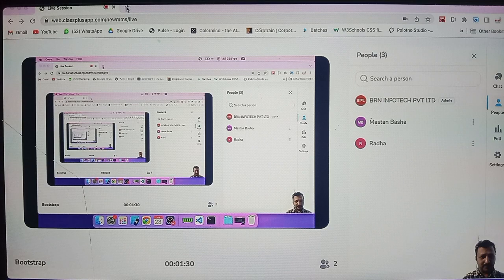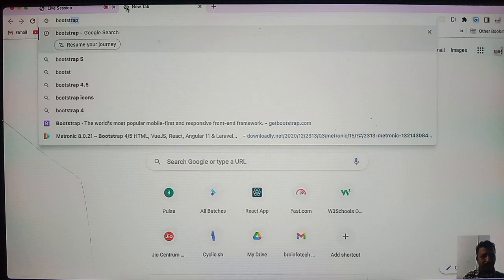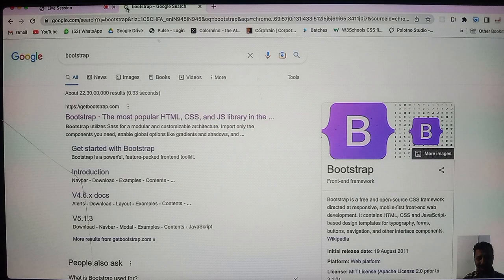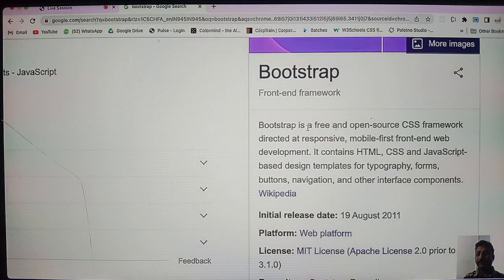What is Bootstrap? Let us see. Bootstrap is a free and open source CSS framework or library, more or less. It's directed at responsive, mobile-first front end web development.